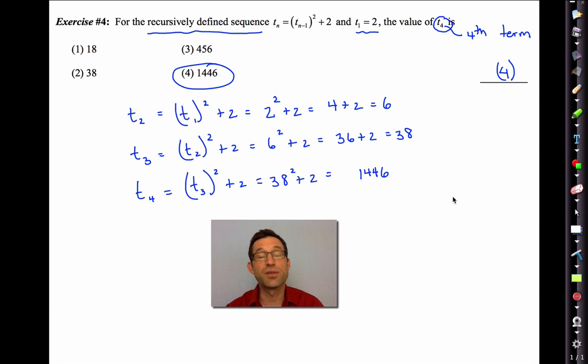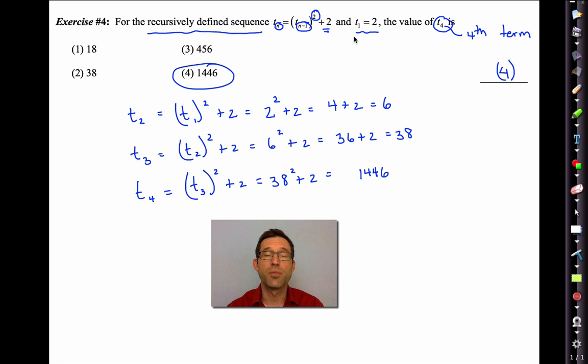So, recursively defined sequences, which not only come up in Common Core Algebra 1 and Common Core Algebra 2, but also on the SAT exam, at least the subject exam, are important. The most important thing is to really just be able to articulate the rule. This rule says every term will be found by taking the previous term, squaring it, and then adding 2. And once you have that pattern, it's pretty easy then to clock through the different terms in the sequence.